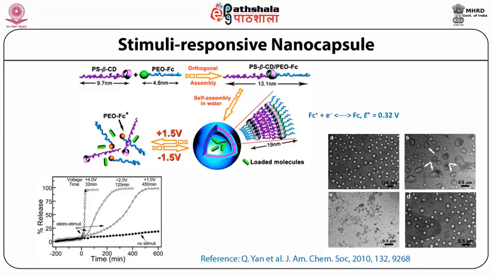Now interestingly, ferrocene can be oxidized by applying a little more than 0.32 volt, so the Fe2+ becomes Fe3+. That is not a stable complex, so the entire host guest complex breaks down and your drugs get released. Here they have shown that by applying different magnitudes of voltage, they can attain burst release or sustained release over time. With TEM they have shown very nice vesicles, which get released in pictures B and C, but again upon reversal of the applied voltage, the vesicle forms back again.